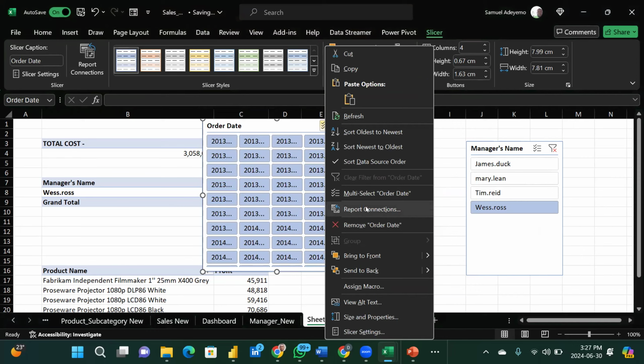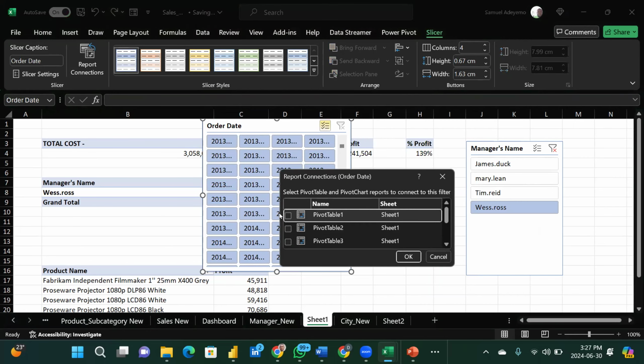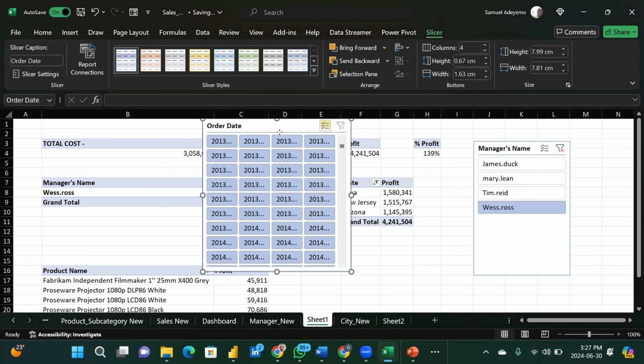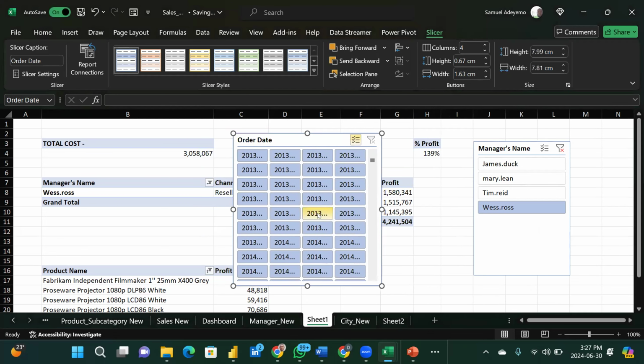So I want it to affect every pivot table and sheet 1. That's the first thing I wanted to do. Then I want to change it from. I'm coming, guys.